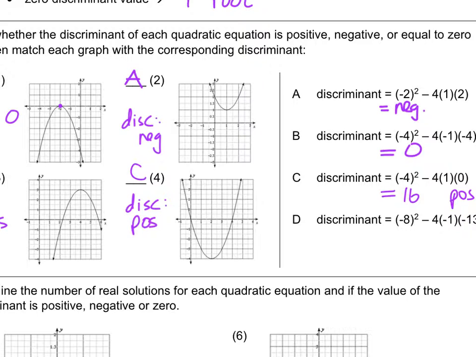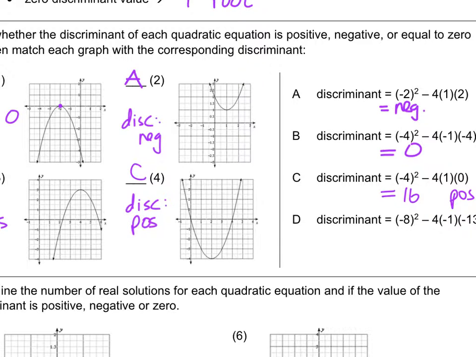If it goes through 2 clean points, then you know that it has to be positive and a perfect square. If it doesn't go through 2 clean points, if it's 2 ugly points, then it's most likely positive and not a perfect square. I mean, it's possible that visually it doesn't go through a clean point, but it actually does numerically, because sometimes it's hard to see that it's going through 7/8 on a graph. 7/8 is a clean number. It just doesn't look like it would be a clean number when you graph it.